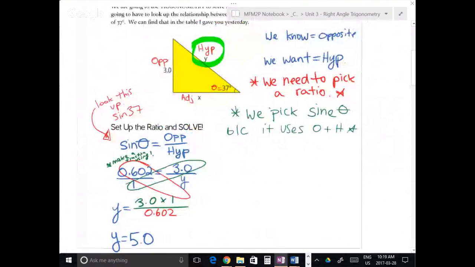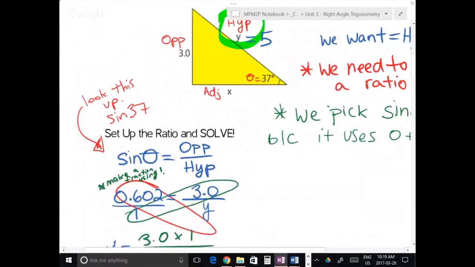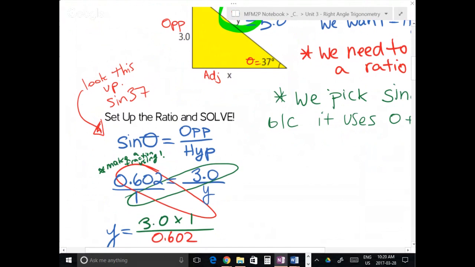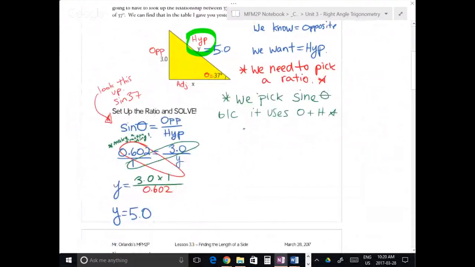So now we just found y, and what does y equal? 5. Now we also have to find x. We now have 2 choices. How can I find x? One old way. Is there an old way you already know how you could find x now? Okay, definitely cosine. And that's what I'm going to have you use because I want you to get the practice. How else could you find x here now? You have a right angle triangle, you know 2 sides, you want to know the third? You could also use Pythagorean theorem. So in the next page, you're going to get some practice with Pythagorean theorem again. But for this one, I want to do another ratio example, just so we get the practice. So to find x, what ratio should we use?